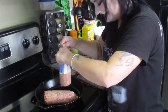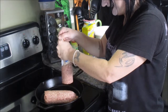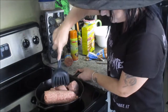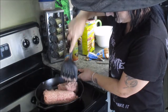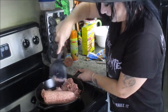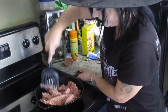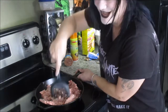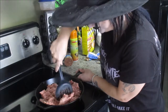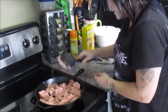This is going to make really good grease for my skillet too, and continue curing it. Okay, so I'm just going to start breaking this up. When it's first all raw and disgusting, it's a pain to break up. But once it starts getting a little more brown, it's easier to break up into smaller bits. And this is a lot of sausage in this pan. This is going to be such a good recipe. I love sausage.